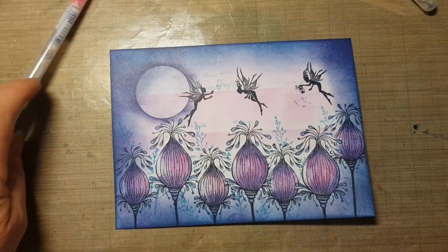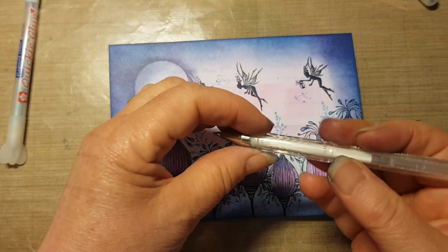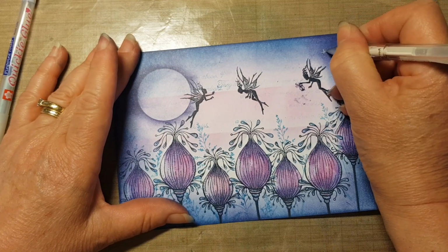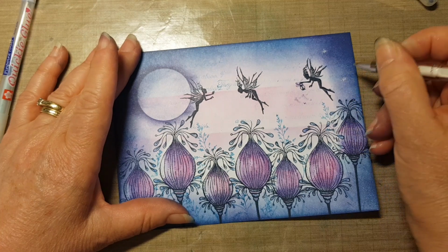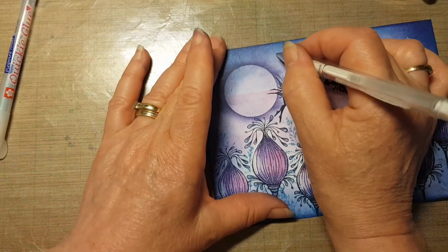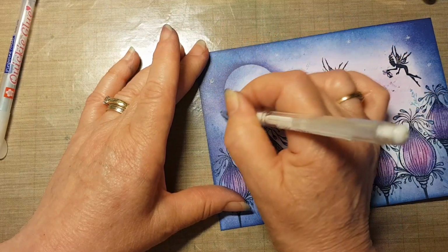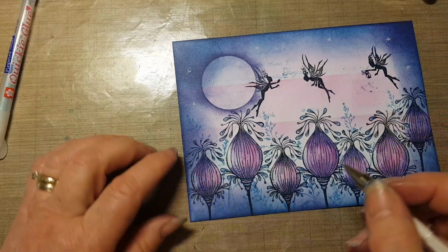So first of all, I'm going to draw a few stars in with my Signo pen. And it was quite nice just to do a few little stars about the place. Since it's twilight, don't want many. So a few little stars there.